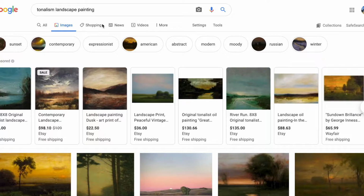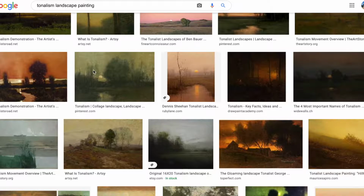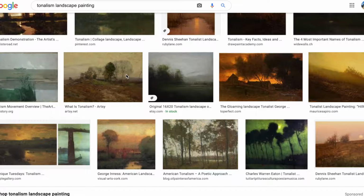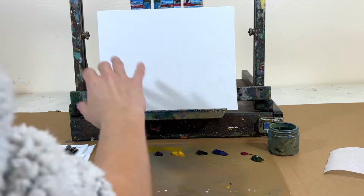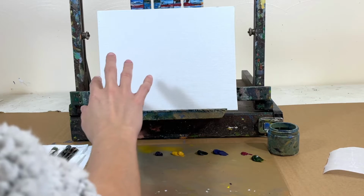However, tonalism is not like that at all. In tonalism, you want to set the tone. You want to create a mood. You do not want to go into a lot of detail. You do not have a lot of contrast in color value or in warm versus cool. The painting seems to have an overall general sense of cool or warm, not both in a single painting.